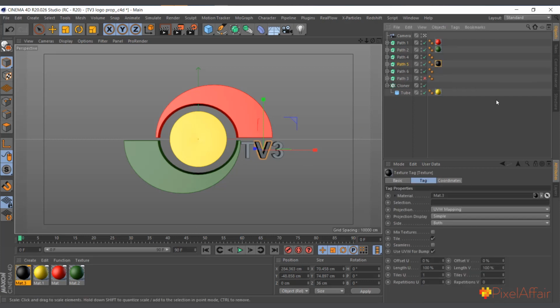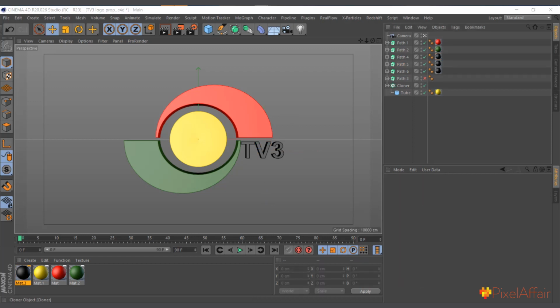So whilst I have it here, I can actually hold Control and click and drag it. It duplicates it, and to the other one here I can hold Control and drag it, and it duplicates it on the other object. So now we have our logo created, our materials added. We'll go ahead and later add reflections and stuff to the material, but now we have everything, the basic of our logo created and the materials also created. Now we can go ahead and add light and adjust our materials properties.